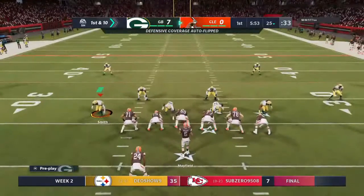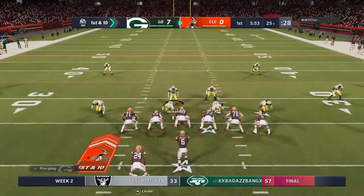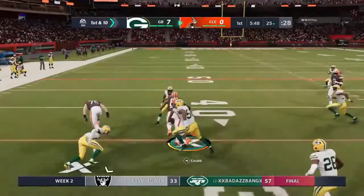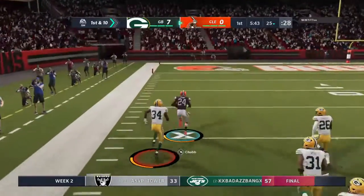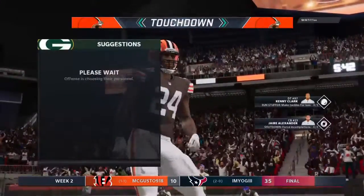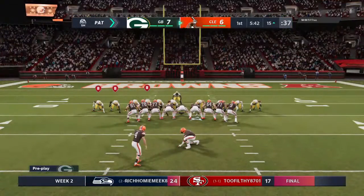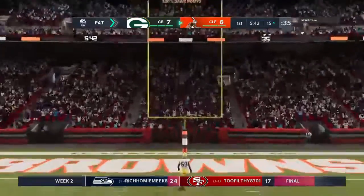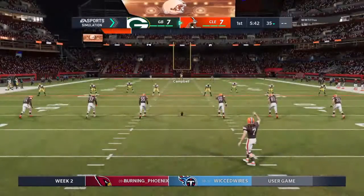The Browns drive about to get started. Back to it after the pick six. Mayfield. They set up the screen to Chubb. He'll have a first down past the 40. And he'll take it into the end zone for a Browns touchdown. Nick Chubb, his second touchdown on the season. And the Browns are within an extra point of tying this thing up. It's up and good. So these teams match touchdowns here in the first quarter, and we're tied 7-7.